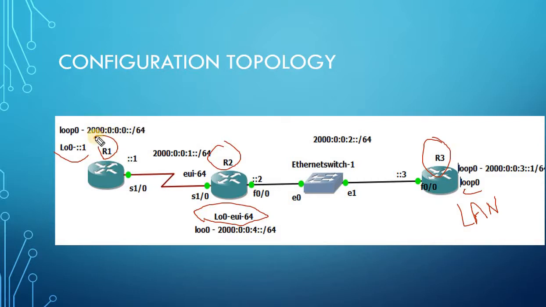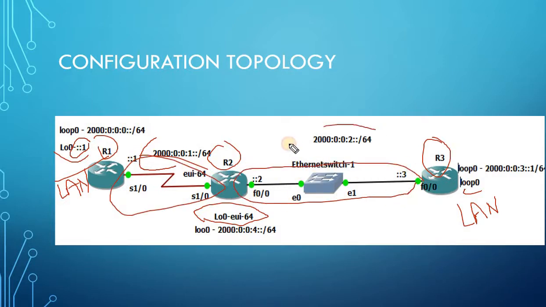I'm going to use 2000:000/64, so the 01 IP address is going to be provided to the loopback adapter. This side will be a LAN, and again 2000:000/64 for these two interfaces, and these two interfaces are going to use this range of IP addresses. 0003 is going to be the loopback adapter on router 3. I will try to make communication between these loopback adapters, and let's see if it is working by using the RIPng protocol.